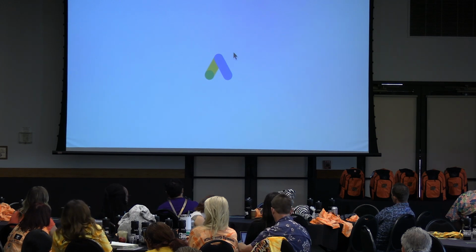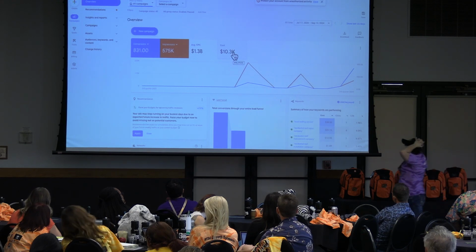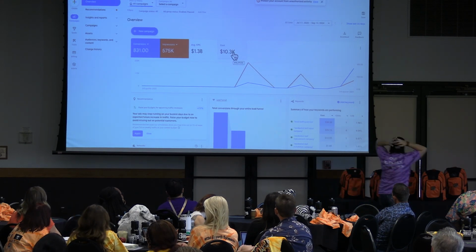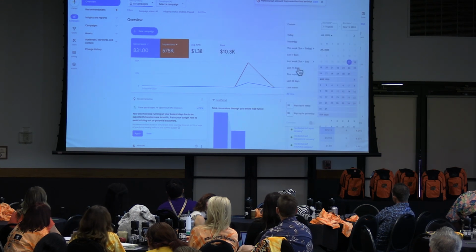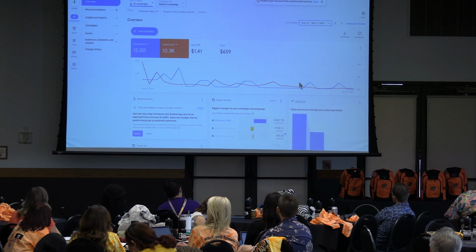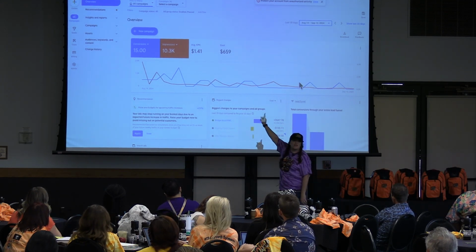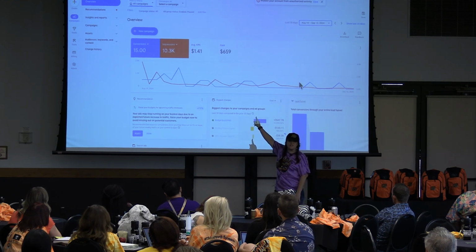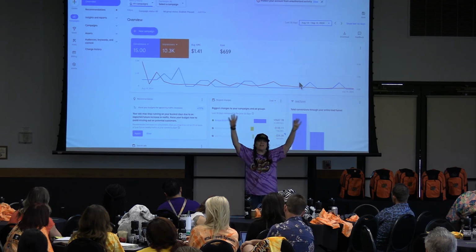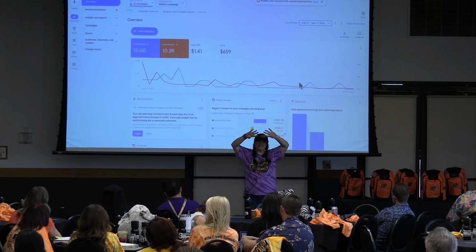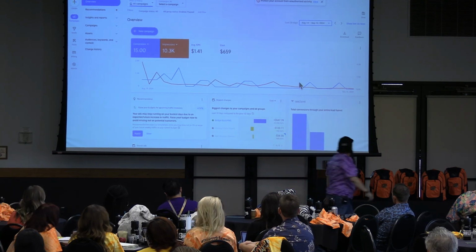So this was probably one of the higher campaigns that I ran with high cost per click keywords. And let's take it off of all time so it doesn't look like we spent 10 grand. There we go. In the last 30 days, this roofing company had 15 leads. We paid $1.41 to get that lead to their landing page, because I was able to mix my high-priced keywords and my low-priced keywords and create the perfect campaign for them. Does this make sense? I see some heads nodding. Yeah, okay, good.